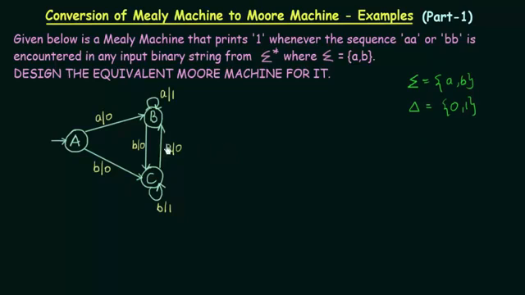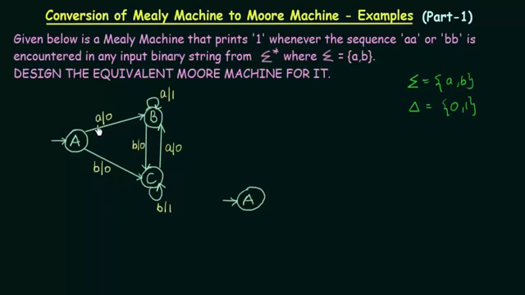Okay, now let's try to design the equivalent Moore machine for this. And since this is a Mealy machine, we see that the outputs are associated to the transitions. Now we have to associate all these outputs from the transition to the states in order to convert it to a Moore machine. So first of all, we start with the starting state. What is our starting state? Our starting state or initial state is A. A is my starting state or the initial state. And let's see, A on getting input small a, and on small b, where does it go and what is the output that it gives?